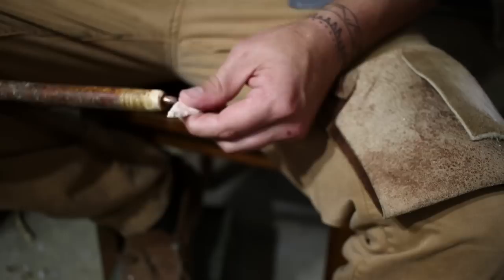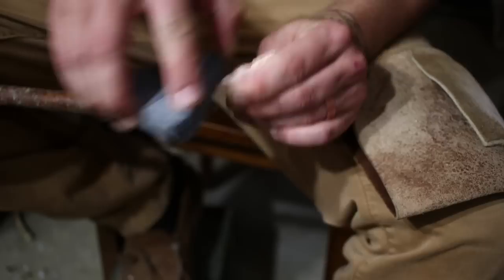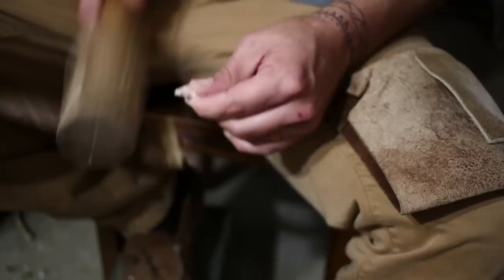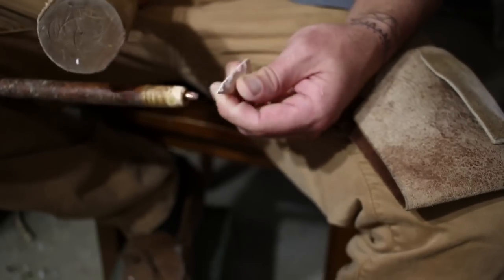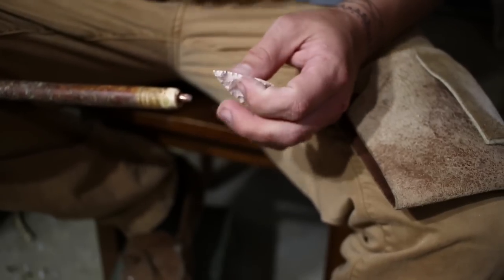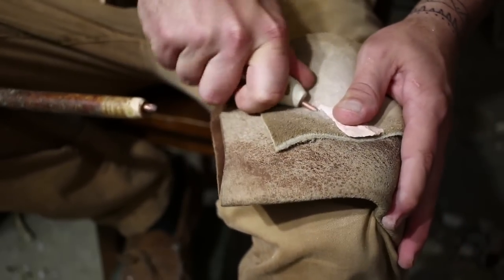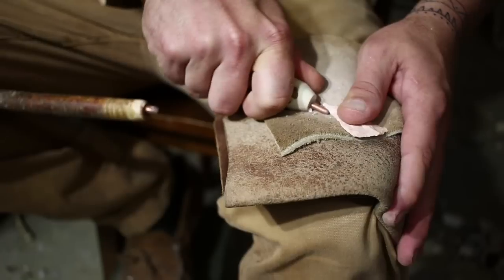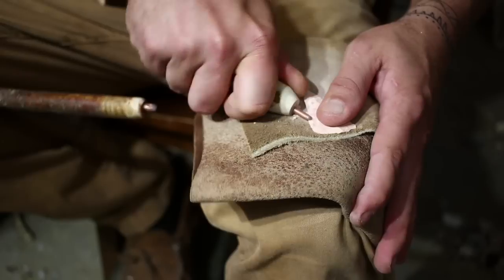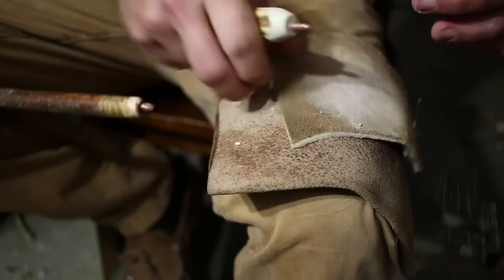I'm acutely aware that I am spread very, very thin between making bows, arrows, atlatls, flint napping, stone knives, running a business, having a family, planning hunting trips, filming, editing, all that stuff. I'm spread so thin that I truly don't have the time to really allocate to learning some of the greater skill that some of these other flint nappers do. That's pretty much their number one, is sitting down and flint napping and learning new techniques. And they're very, very good at what they do.